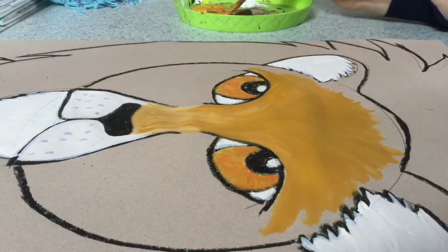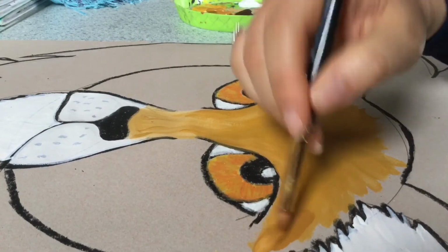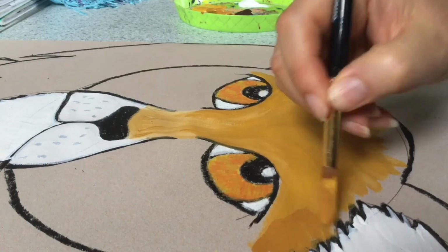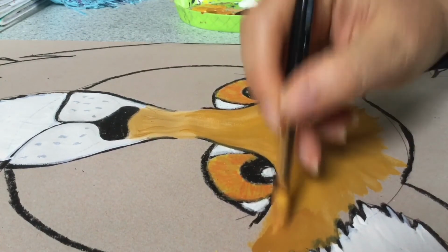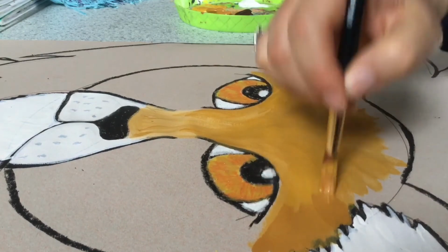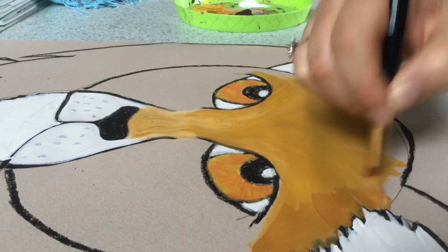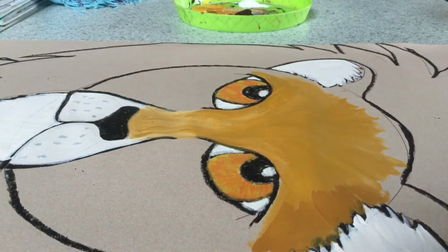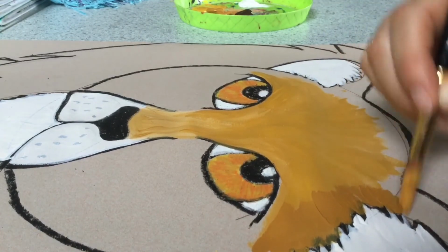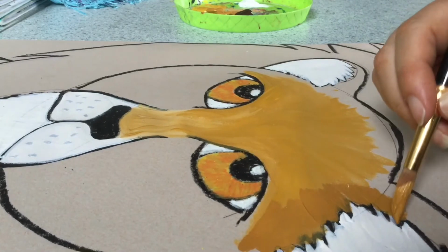Now we move on to our mid color, the raw sienna, to add in the shadows around the edges of the face. Using the pointed tip of your paintbrush, pull that medium colored brown in towards the center so that it blends neatly into your lighter color. This same mid color can also be used to fill in the sides of the ears.